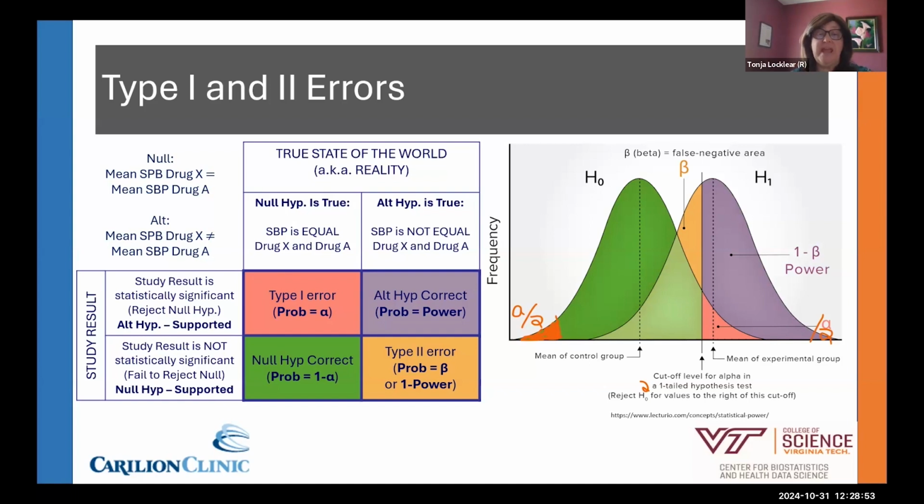You would like your power to be 80 to 90% because that reduces the chance of having a type 2 error. So the type 2 error is where you think the null hypothesis is supported by the study, but the alternate is actually true. It's looking at these different things and helping us. We try to help you determine which way is the best way to go with your power and with your sample size, because the only way to really increase power is to increase your sample size, for the most part. And those are things that we would talk to you about as we're moving forward.